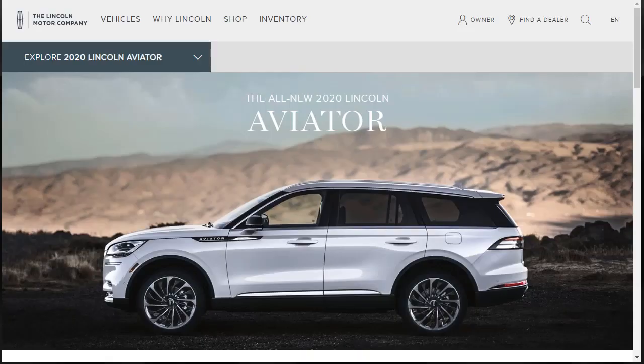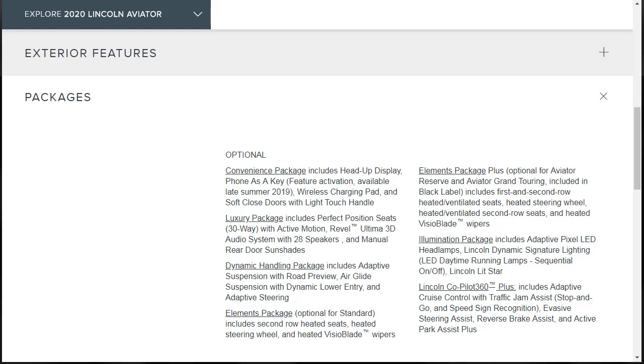Okay, real quick before we jump over to the build and price, I just want to check a couple of specs for the 2020 Lincoln Aviator. So let's do that real fast. First thing I want to see is what kind of packages, just across the board. I mean, let's not think about configurations, what trim level. You know, there's the standard, there's the reserve, there's the black label. But what kind of packages in general can you get on the 2020 Aviator?